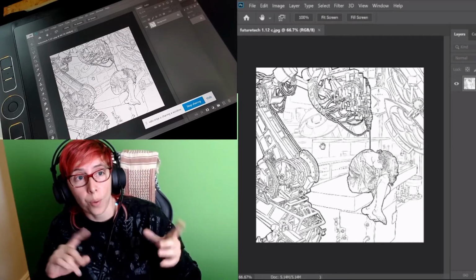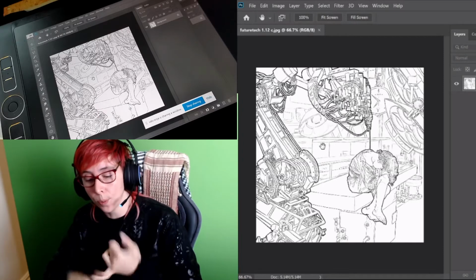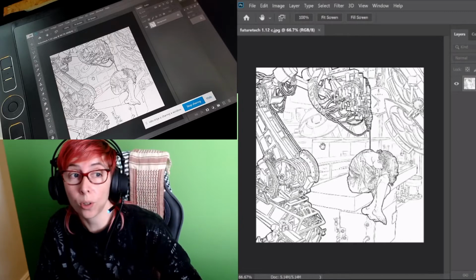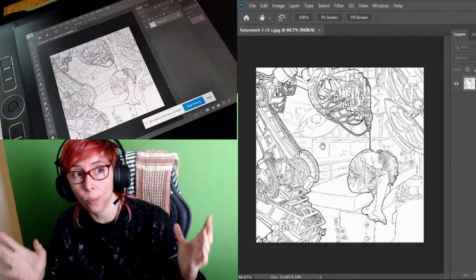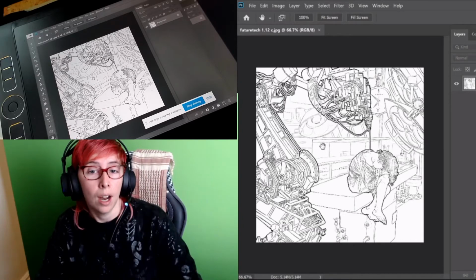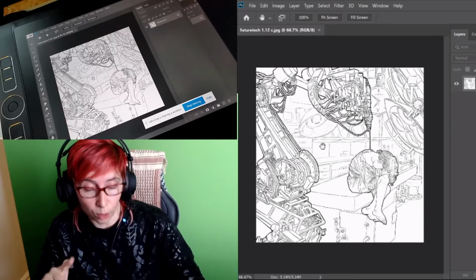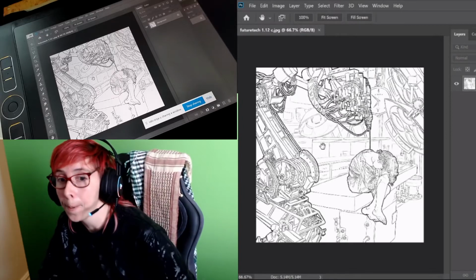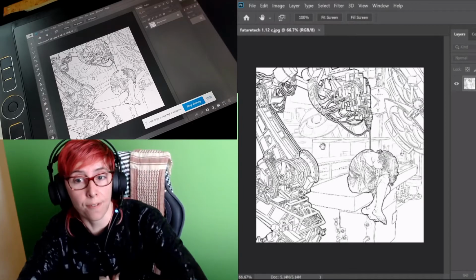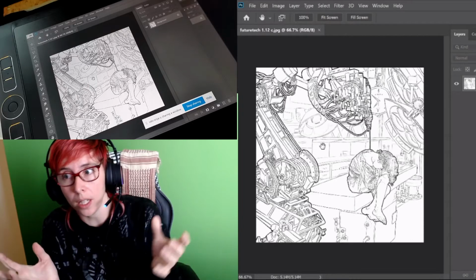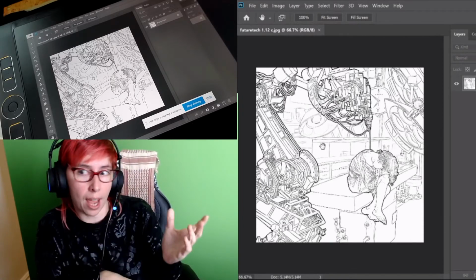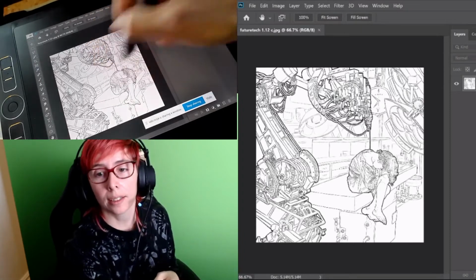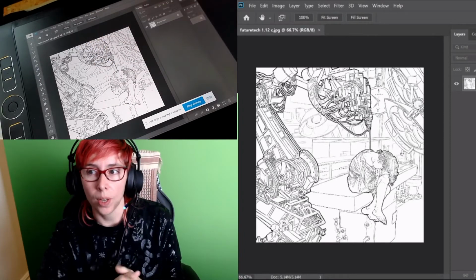OBS with VDO.ninja lets you have multiple cameras and multiple screens running if you're recording or streaming a demo of what you do, a demonstration. This could be good for art, music, origami, knife making, cooking, anything that you do with your hands and you want an extra camera to show what you do, like the fine details of your practice. That might be useful to you.